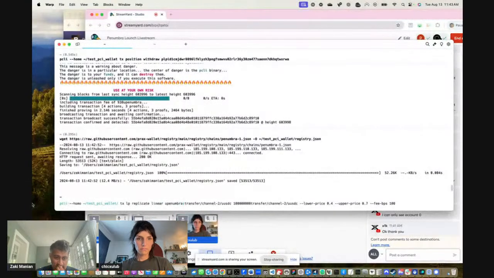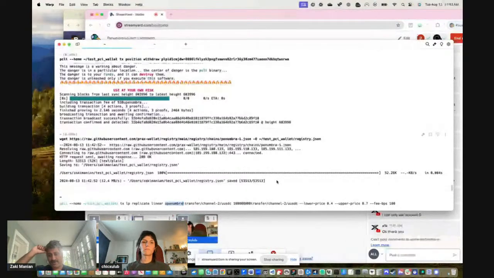The reason we needed to set up that registry is so that Pickley could have more information about the different assets. And what we're doing is setting up a linear set of passive liquidity.